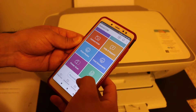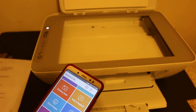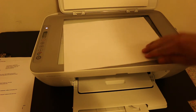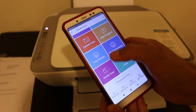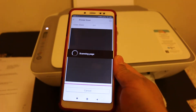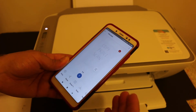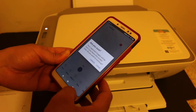To do the wireless scanning, open the top scanner lid and place a page facing downwards. You can take any page you want and even do multiple scans by adding more pages. Now go to the printer scan option in the app and click the scan button. You will hear the printer start scanning and it will transfer the scan once finished. The page is scanned and available in the app — you can add more pages, save it, or share it.